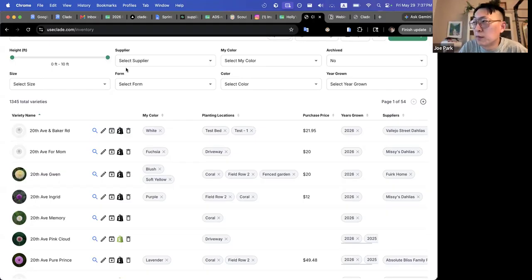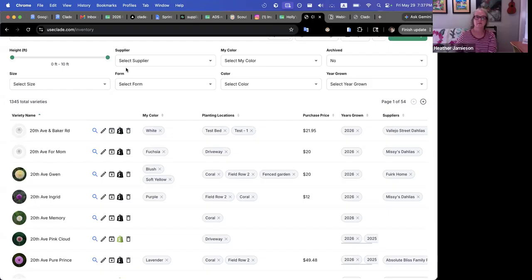Yeah, it's almost like if you were to upload a picture into your Google Photos, does Google own that? Can they sell that picture or share that with people? No, that's all limited to you and the people that you choose to share that with. So we don't have claim over those pictures, and you can safely upload your pictures into the tool. That's what a lot of even commercial growers do when they're maintaining their inventory with Clade, and then eventually publish that over to their Shopify site or Squarespace site.